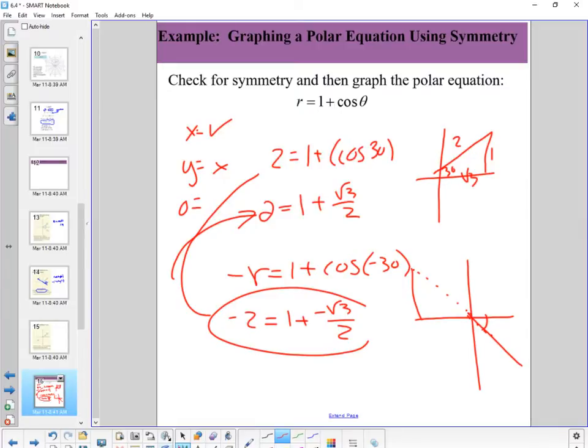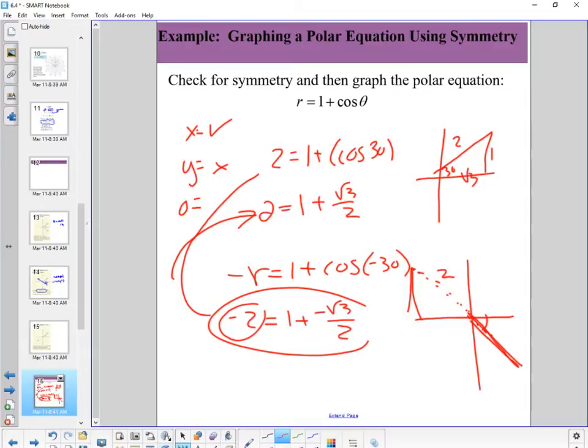All the negative 2 is telling me is that I went the polar opposite. So even though this was the angle here, I really want to go in the polar opposite and get this triangle. So if the r is negative or positive, that doesn't matter? Well, in the end, the result is not going to be a negative 2. It's still going to be a positive 2 because distance is positive. Yes. This is just to tell me, hey, I went in the polar opposite direction to create my triangle.